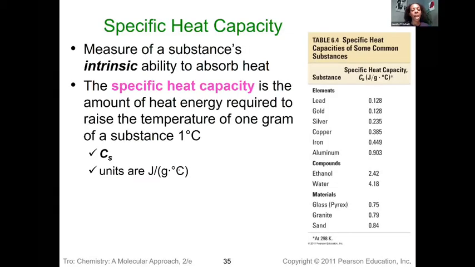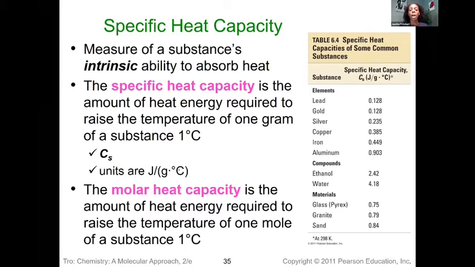Different materials have different heat capacities associated with them, and this is considered to be an intrinsic property. We can define what's called the specific heat capacity, which tells us the amount of heat required to raise the temperature of 1 gram of a substance by 1 degree. The unit looks very similar to heat capacity by itself, but there's a subscript S on the bottom that is also present. This now incorporates the mass unit. So the units for specific heat capacity are joules per gram per Celsius or joules per gram per Kelvin.